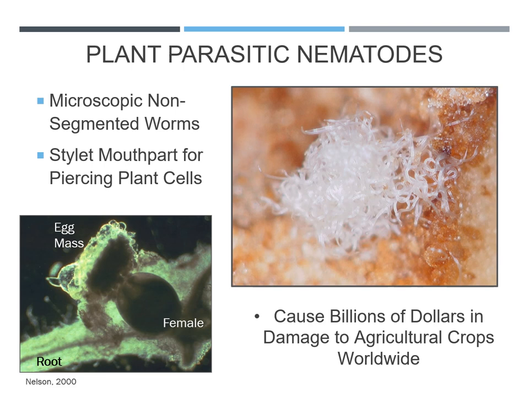Plant parasitic nematodes are microscopic, live within the root or rhizosphere of host plants, and have a stylet mouth part for piercing plant cells. This movie depicts a cluster of burrowing nematodes feeding on carrot discs in our laboratory culture. The bottom photo is an adult female of the Kona coffee root knot nematode, which establishes a feeding site within the root, becomes sedentary, and lays hundreds of eggs in a gelatinous matrix. Plant parasitic nematodes exist as a number of diverse species, but all cause extensive destruction to the root system of their hosts.